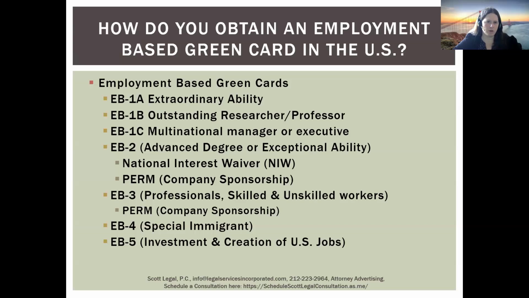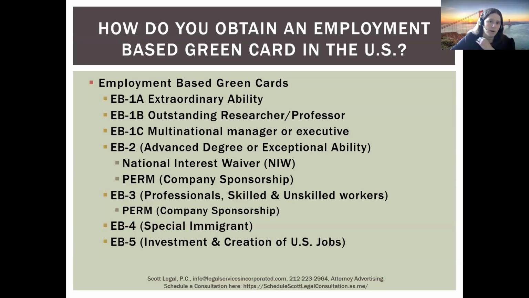We utilize this category a lot for entrepreneurs. This is something where, if you have a major ownership in a company, you're generally not going to be able to go through the labor certification process, for reasons we'll talk about. And because of that, the National Interest Waiver can sometimes be an attractive option, because the PERM labor certification process just clearly doesn't work for them.